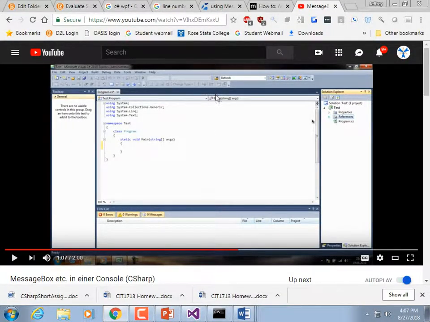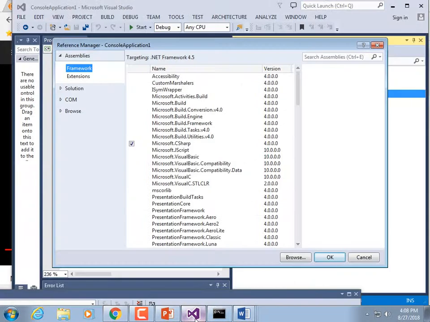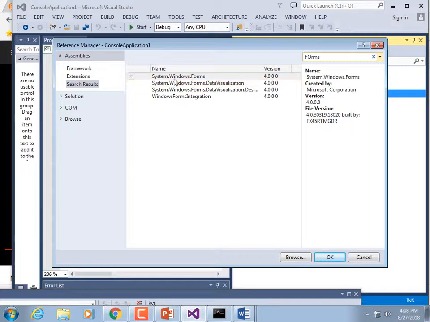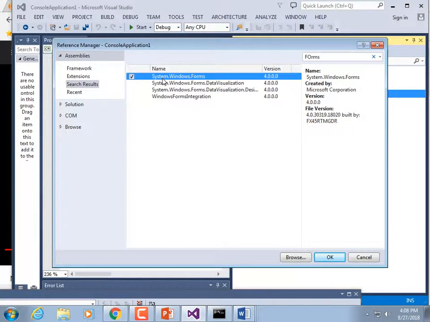Yeah, we already missed it. System.windows.forms under .NET. I'm not seeing .NET there. I could do a search. There it is. I did a search for forms. I'm going to add a reference to system.windows.forms. Click OK.